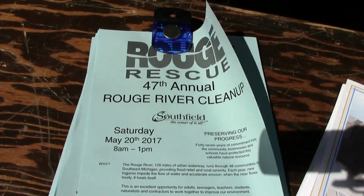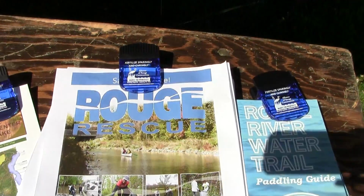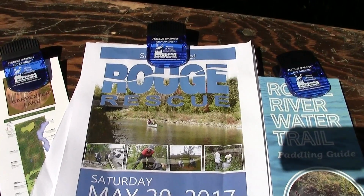and so we've got lots of different projects going on. The city of Southfield itself is doing woody debris management, removing larger log jams from the river, but we're also removing invasive plants from the floodplain, which take over all the natural plants. So we've got a couple groups out there doing some invasive species removal in our city parks on that day as well. And I know a lot of other communities are doing similar efforts. There's also a bunch of planting projects. You can go to friendsoftherouge.org, and they've got a bunch of different sites, and we'll have information out there on different locations to go to.